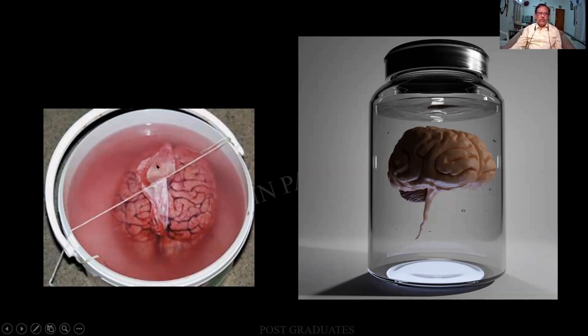So also an open bucket over here, in which a thread has been tied and it will be knotted to either the falx or to the basilar artery. Either way, it can be suspended in a bucket. And the period it takes can be as much as 4 to 6 weeks. Secondly, we should appreciate that the volume of the fixative is about 20 times the volume of the tissue. In this case, obviously, it might have to be replaced.